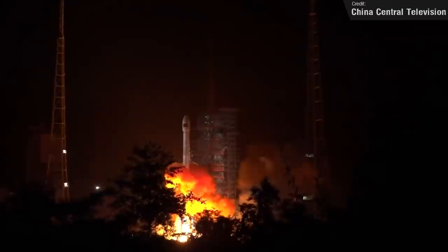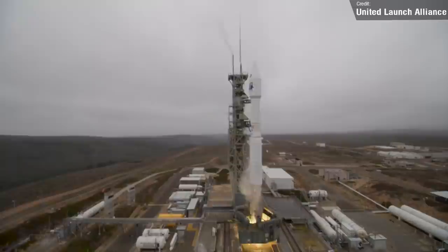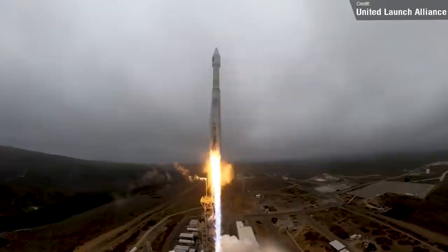We had three orbital launches last week, including a couple of Chinese rockets and an Atlas V. On Monday the 27th of September, United Launch Alliance launched another one of their workhorse Atlas V rockets. The primary payload was a Landsat 9 meteorology satellite for Earth observation, operated by NASA and the United States Geological Survey Agency. Also along for the ride were three CubeSats — one for technology demonstration, one for ultraviolet astronomy, and one for space weather monitoring. All four satellites are now operational in low Earth orbit, so congratulations to ULA for another successful launch.